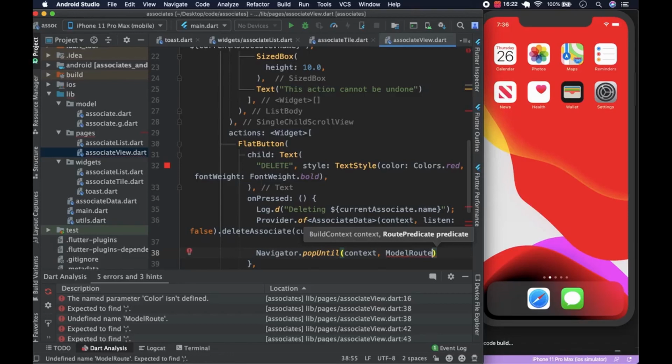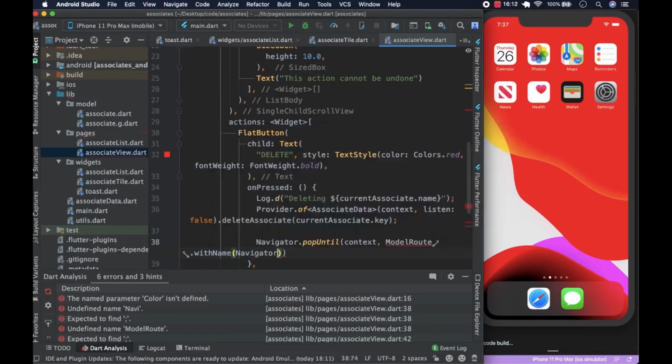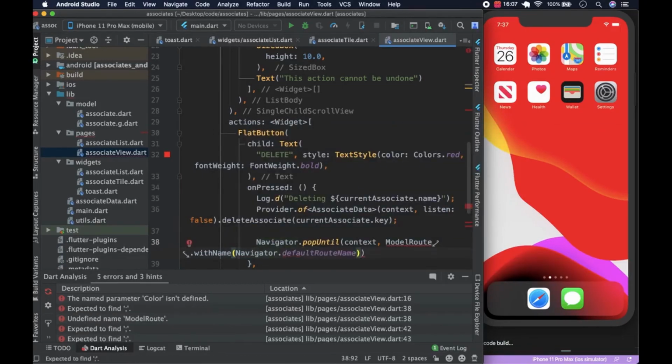ModalRoute.withName. We're going to set up the names there towards the end, right? Name, and we're going to have Navigator.defaultRouteName. So we're going to go to the default route name, like so, and we are going to put a semicolon there.